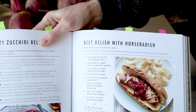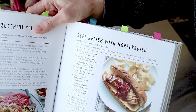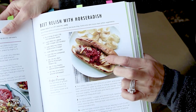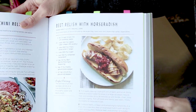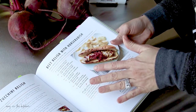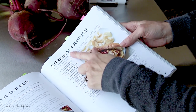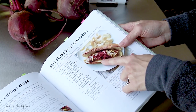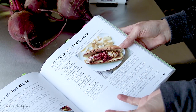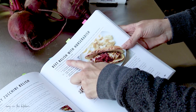I'm one of those people — I guess I'm one of those weird people — that really loves beets and really loves horseradish, so this sounded really really good to me. They have a picture of it on a bratwurst, but I'm going to use it for some black bean veggie burgers. This is a water bath canning recipe. If you don't want to can it you don't have to, you just store it in the fridge. But if you like to have variety on your shelves, it makes four pint jars of relish.